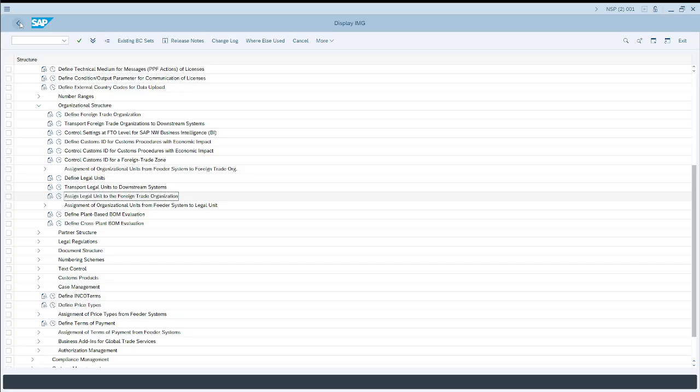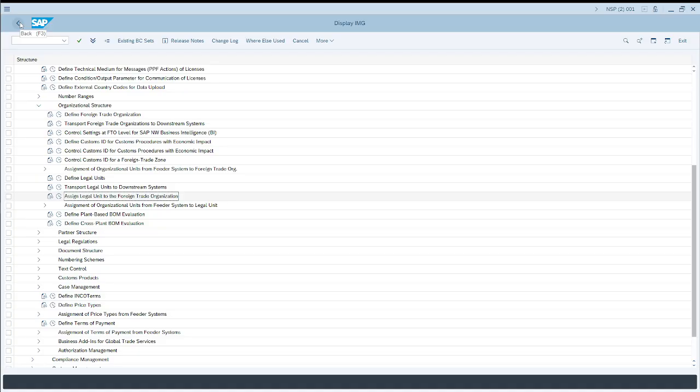Once all these things are done, you need to check whether the flow is happening or not. For that, first of all, you need to take a document, a purchase order or a sales order, create it for the newly created plant, then move those details and transfer them to the GTS system and see whether everything is working fine or not. So this is what you need to do for this particular scenario. Clear? I hope we have moved very fast, but I feel this is a very critical and important topic to be addressed, and that is why we came into it.